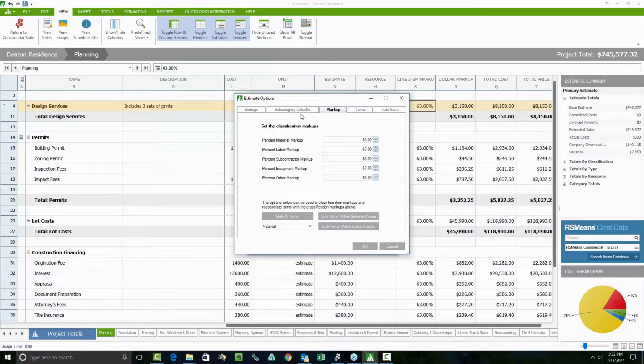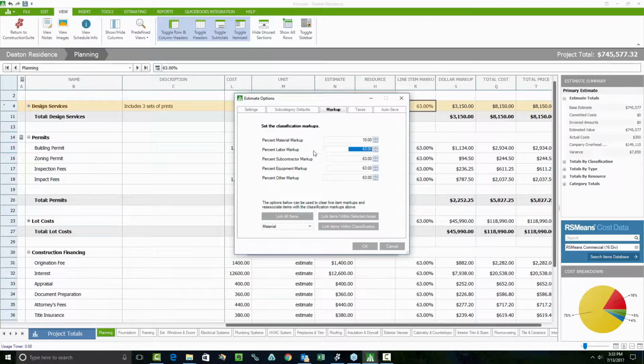So you'll remember that there was that classification drop-down menu we were taking a look at a moment ago. This is the perfect place to go in and apply some of those markups that you need to use on each job. Those markups might include things like, maybe we have a 10% material markup to cover things like waste or theft or something like that. I had 63% across the board, but I can't remember why now. But our labor markup might be 63% to cover the cost of insurance for our employees and holiday or vacation time or sick days. Uniforms would probably be in there.